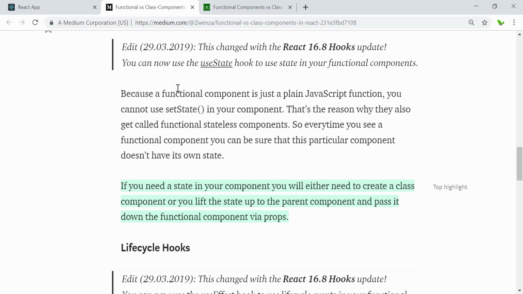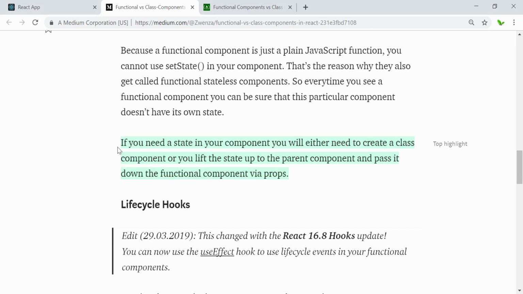A functional component does not have that feature. We cannot use setState within a functional component. So it can also be called a functional stateless component. Every time you see a functional component, it doesn't have its own state. So if you need state in your component, you will need to create a class component.